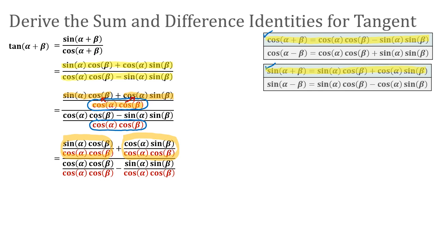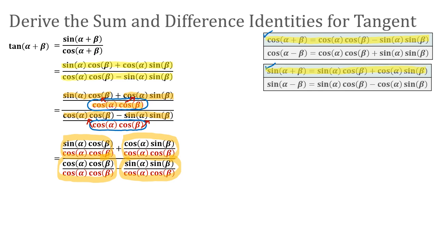I'll do the same exact thing for the denominator. I'm going to take the cosine of alpha times the cosine of beta, and distribute that to each one of those terms. So I've got cosine of alpha times cosine of beta, divided by that cosine of alpha, cosine of beta. And so that is what I get. Now, why am I doing that? Well, let me show you what's going to happen here. It's going to be nice.